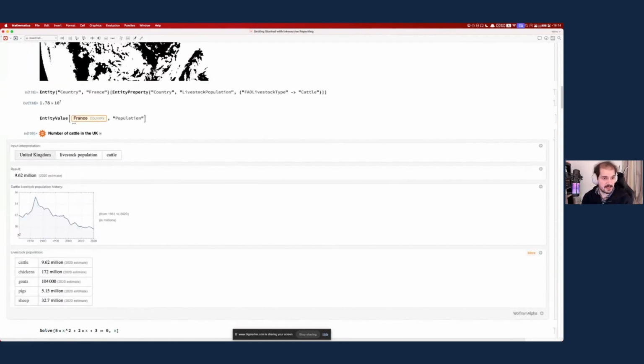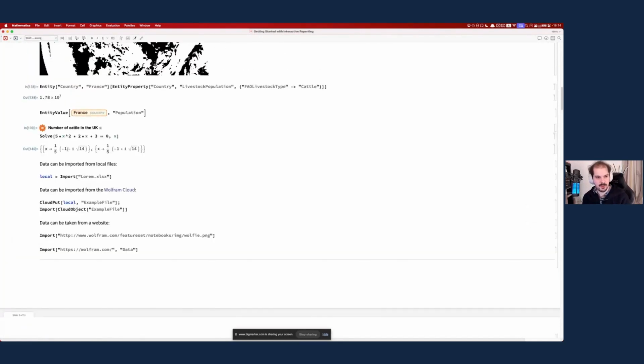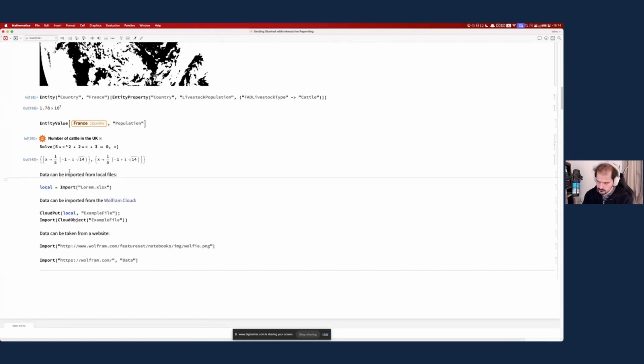Anyway, I digress. So those are, I mean, we also have all these repositories as well. We have the function repository, the neural net repository. We have all sorts of ways of getting data into a Wolfram language notebook. But you may not want to use our stuff. You may have your own stuff. So we have many different ways to interact with other data from other sources.